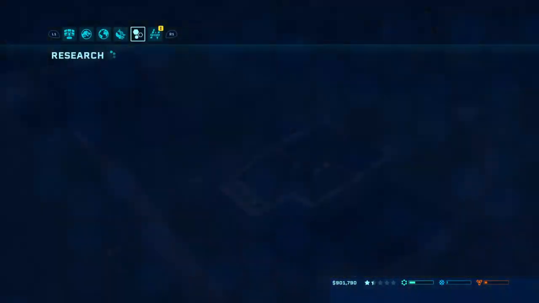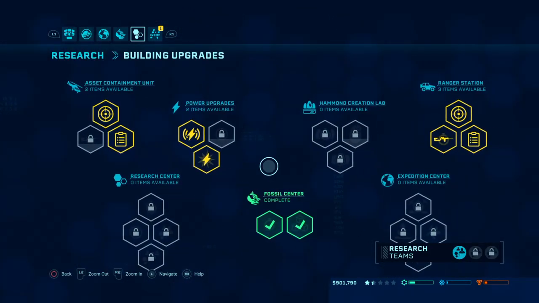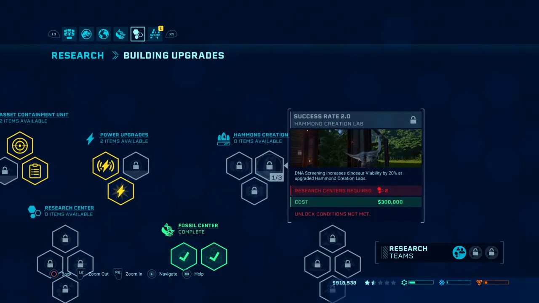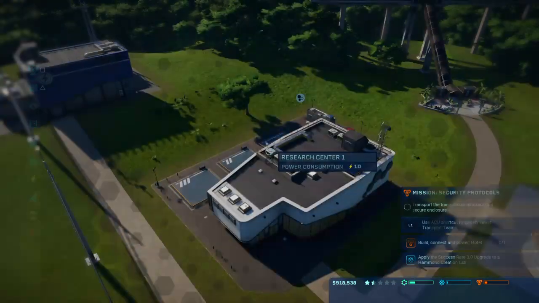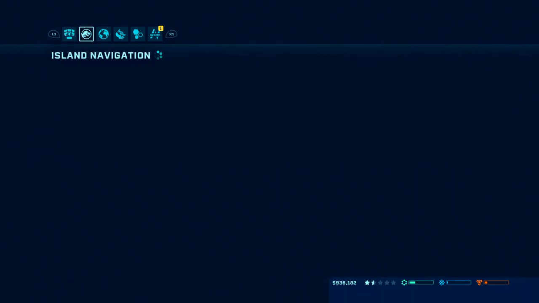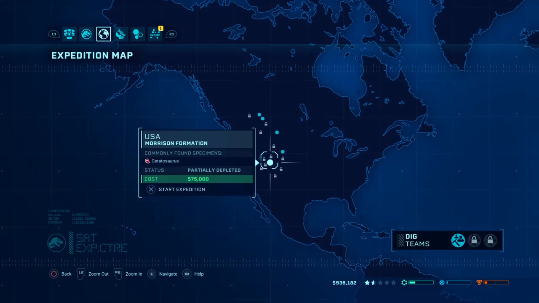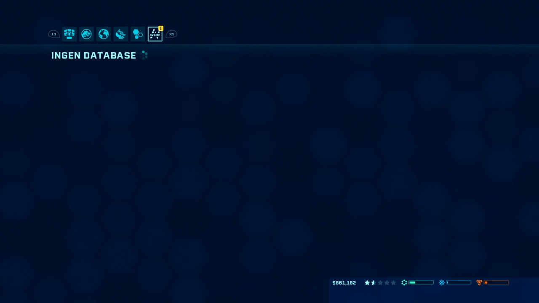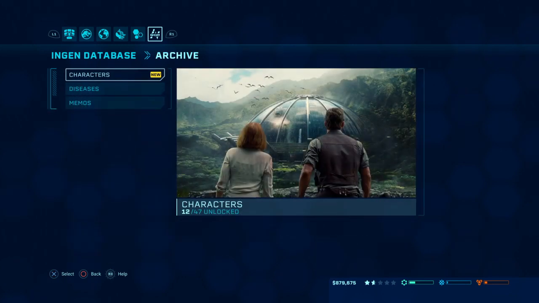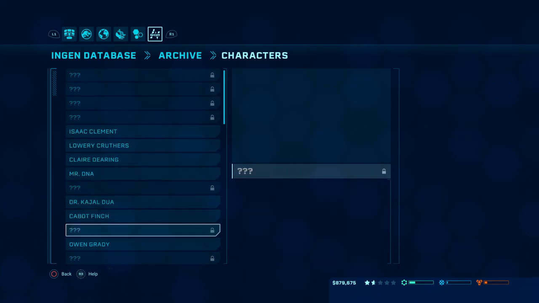Does he expect me to actually be able to get success rate 3 on the first island? That's my question. It's like, I'd need 2 research centers to possibly be able to do that. So that's for 2. So I'd have to go through Muerta as well to be able to even do this said task. So that's why we're gonna abandon the quest or task. Oh, apparently there's another character that I haven't discovered.